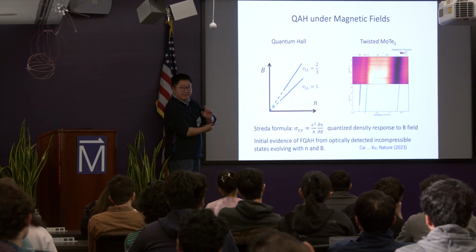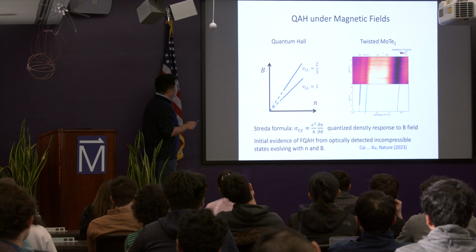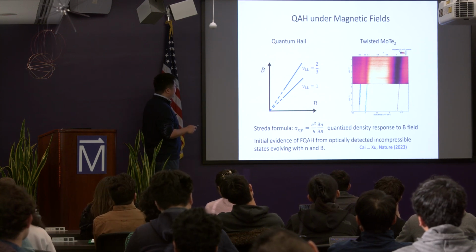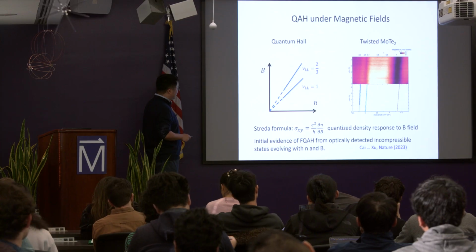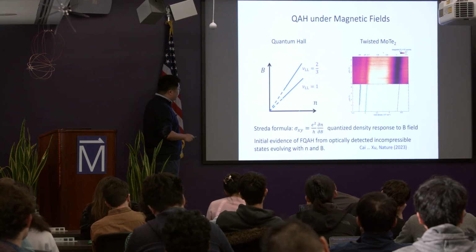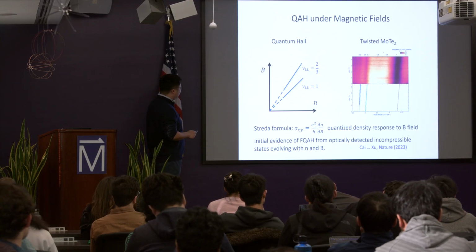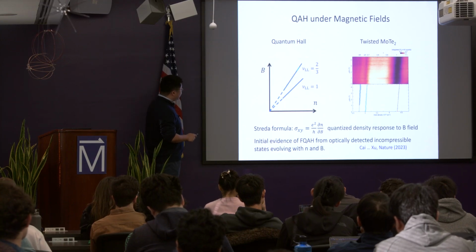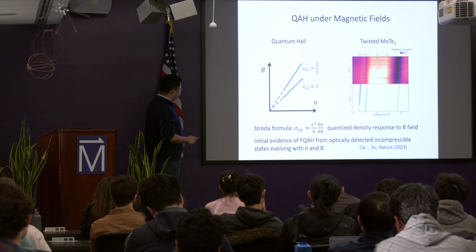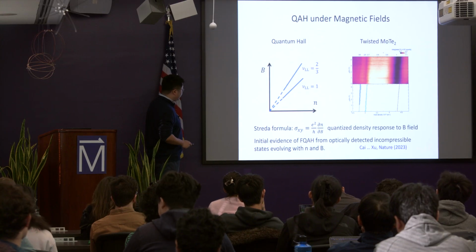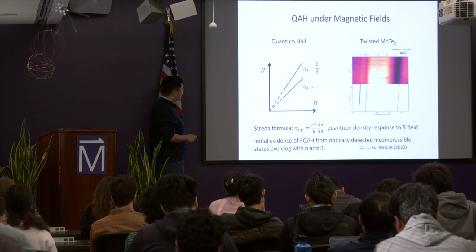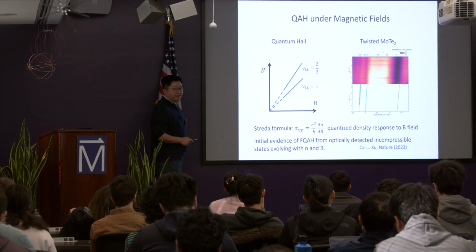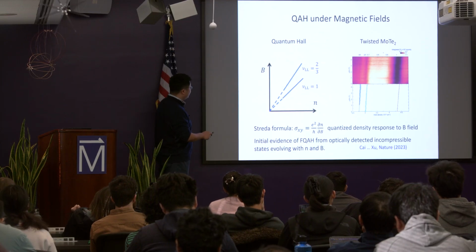So let me just summarize. I've described the quantum Hall effect that's driven by a real magnetic field, and one can think about the phase diagram in density and magnetic field. The quantum Hall states appear along these lines, okay, with quantized coefficient. This is set by the Streda formula. So if you move along these lines, you're at a fixed filling factor. This is nu equal 1 and nu equal 2/3.